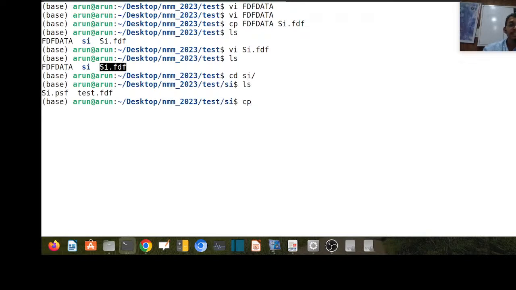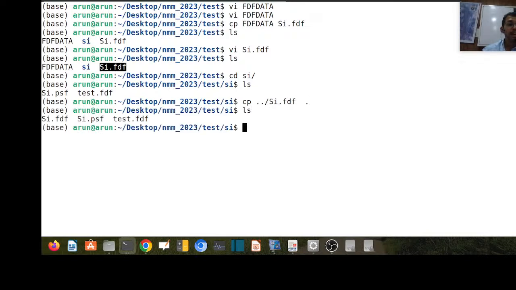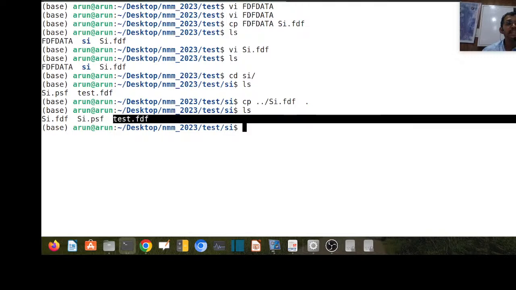Then I bring this si.fdf from here, because it is in the previous directory, to this working directory. Now two files are there. One file is this one and another file is this one. These two files are required, and the test file I created just to visualize it on GDIS. Any structure you can visualize on GDIS.